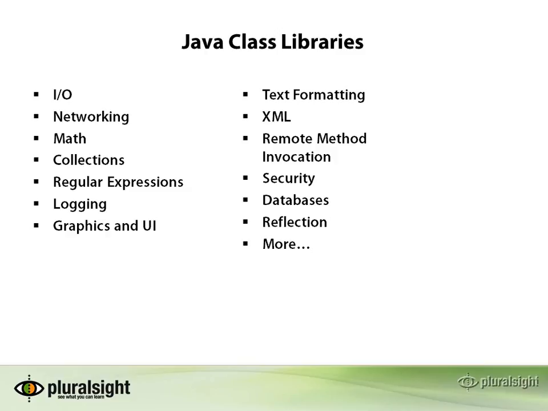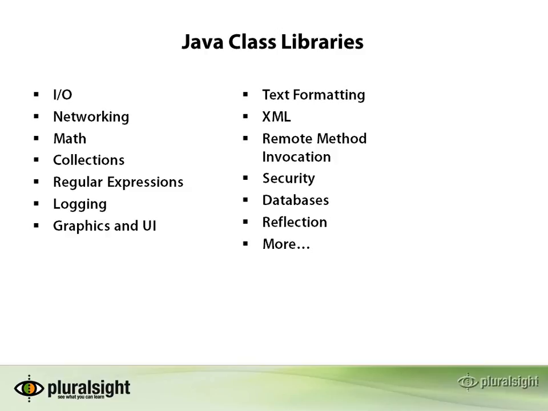You have the ability to log, graphics and UI. There's several different graphics toolkits that are available that you can use in UI toolkits, and they're somewhat similar, but they're different concepts, and you have a couple to choose from when you're doing Java programming if you're making an application that runs on the desktop. Text formatting, you can do all the standard formatting that you'd want to do on date, time, and just regular text processing. XML, there's support within Java using JAXB to serialize and deserialize XML into objects.